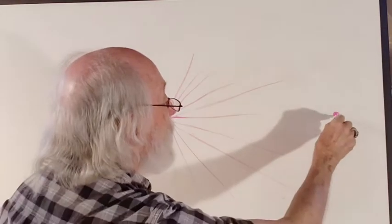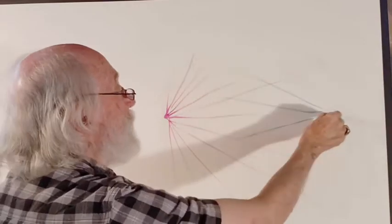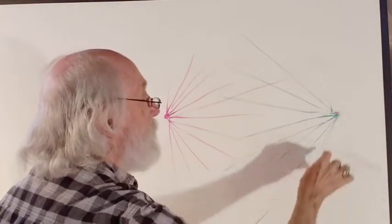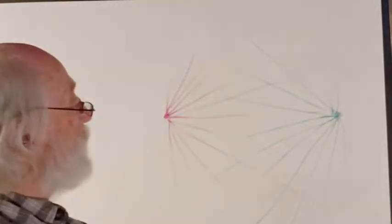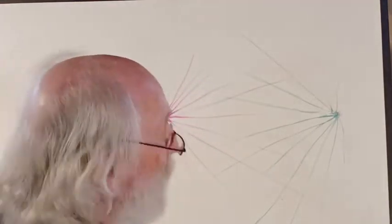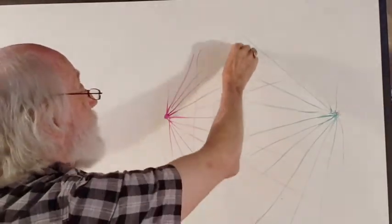And another set of lines, maybe I'll just switch to green, go from this point here and radiate out across the picture or the piece of paper. So that's another set of lines that would be based mostly for cubical worlds. Let me get one line going straight up in the air there. And then there's one more set of lines that run up and down. Maybe I can use purple for that, or orange. I'll use orange because it doesn't show up too much. So there'd be another set of lines that just run straight up and down.